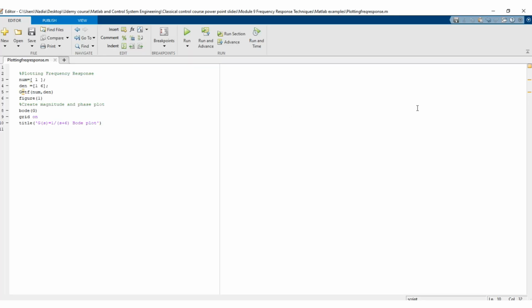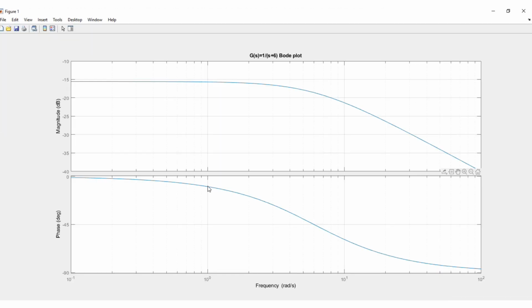To plot the frequency response for the function G of s, we first create the linear time invariant transfer object. Next, we use the Bode command to generate the magnitude and phase plot. Once the Bode plot has been generated, we want to find the value for the magnitude response and phase response at 1 radian per second.